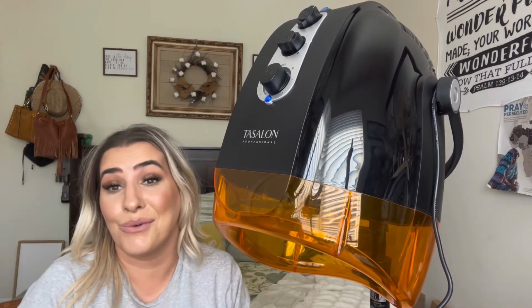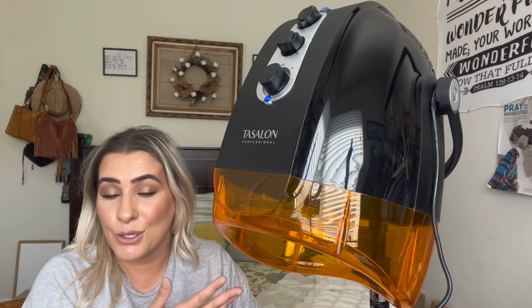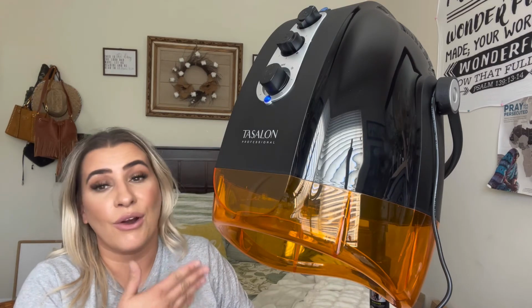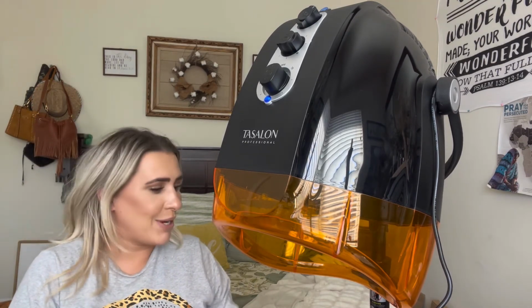And I cannot wait to do a hair treatment with this. I'm definitely going to be doing that. But I've used these many, many times throughout my life. I've bleached my hair since like I was in my 20s. No, even younger. So I've been using these my whole life. And this is definitely the same quality as a salon. So yay, I finally got my own.